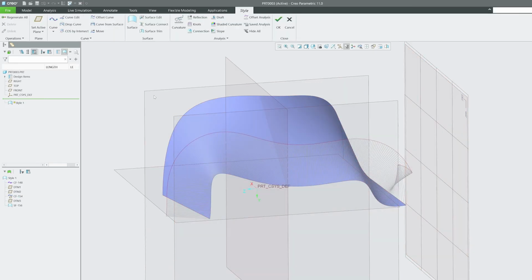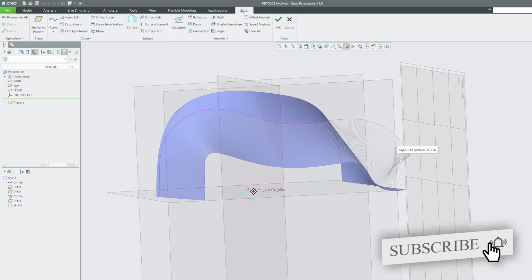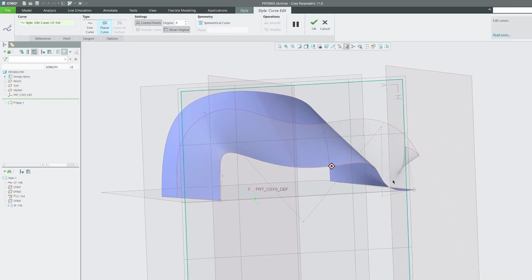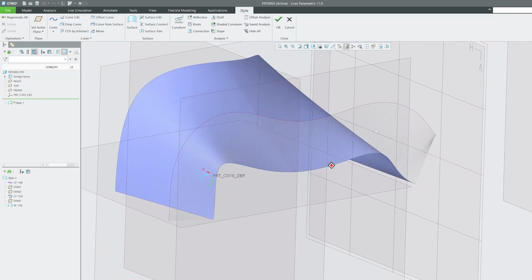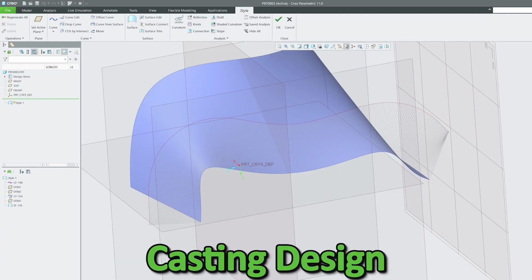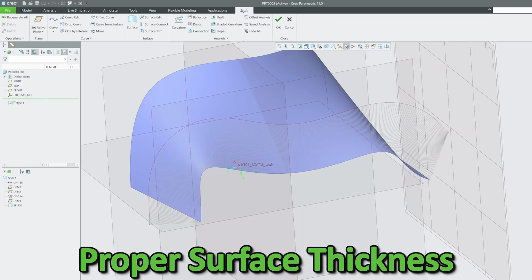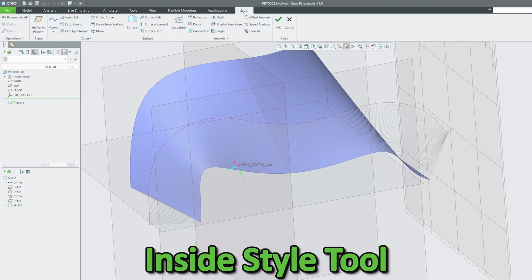This is also very helpful when we want to perform reverse engineering, where we can compare and recreate the geometry against a reference profile. In that case, here we can see that when we did this curve modification, this 100 mm offset value may not be feasible for this profile. Then you have only a few options. Either you change the profile, or you need to reduce the value of offset, which in this case is 100. This tool is also helpful in case of mold and casting design, which ensures the proper surface thickness and offset. So that wraps up today's session on Offset Analysis inside Style tool in Creo Parametric.